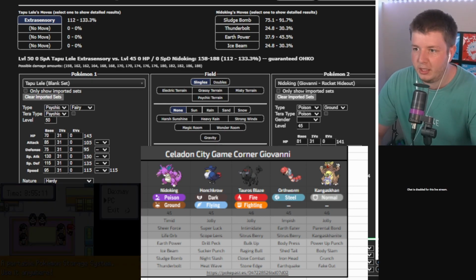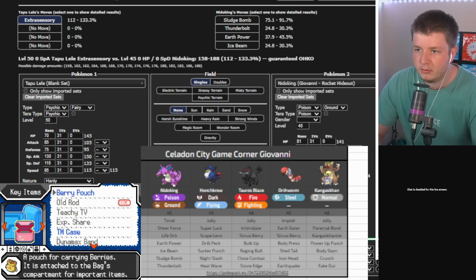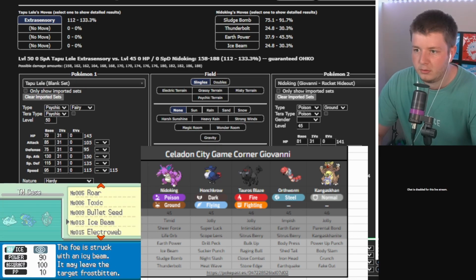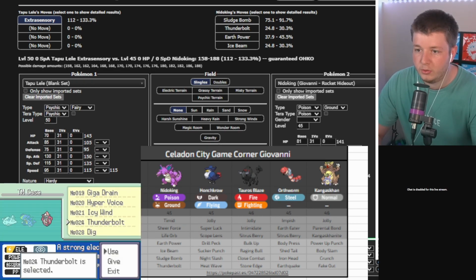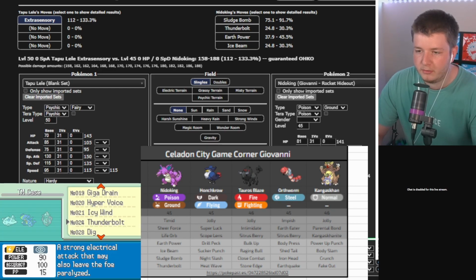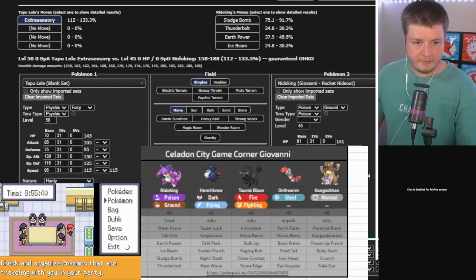And do I have Protect everything yet? I should. I think I bought those. Let me see. Let me see. M case. Yeah, there we go. Go ahead and give him Protect. Get a Sweet Scent. And then you do learn Thunderbolt. That might be worth it for the Honchkrow. Do we have speed on the Honchkrow? What are the odds of that one?